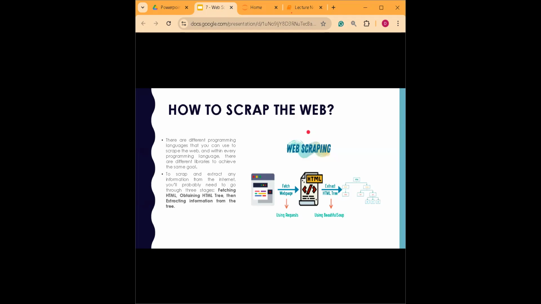So we're finally beginning with web scraping. We're going to have to discuss first how the web works a little bit, just so that we can understand what we're trying to get and why we need it. This is a very basic overview of what happens when we are web scraping.